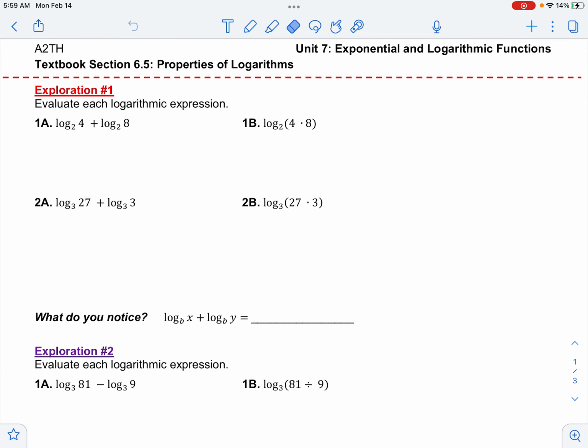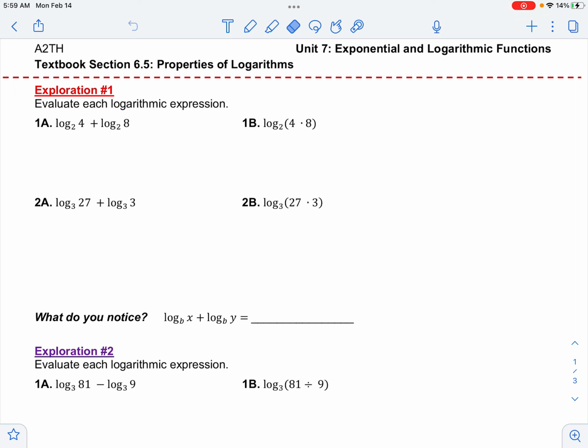Okay, so this is the lesson from Friday, and the topic was properties of logs. I'm going to do most of it, but I'm going to skip around a little bit. There are a couple of problems that I'm going to do, and then I can have you try and check the answer key on some of them, just to avoid the video being too long.